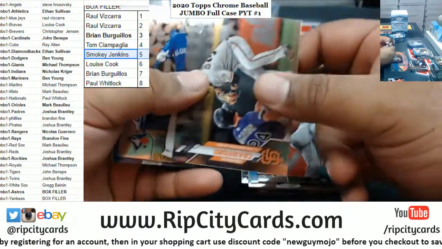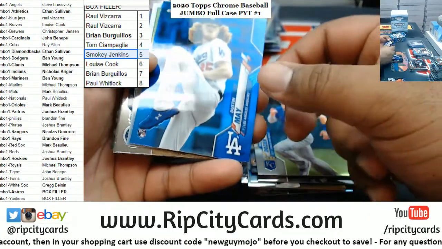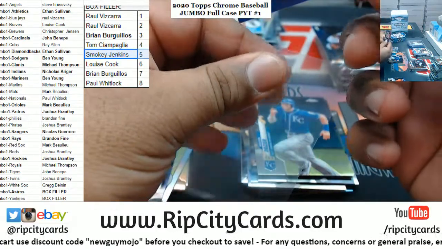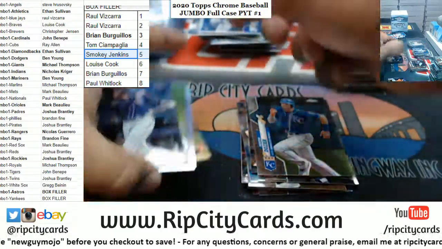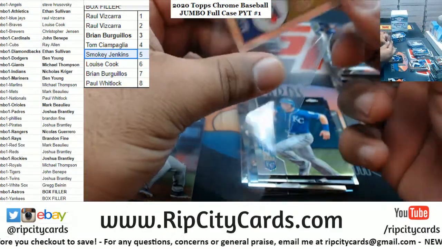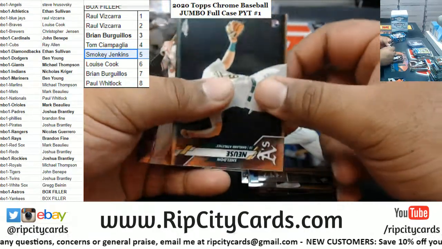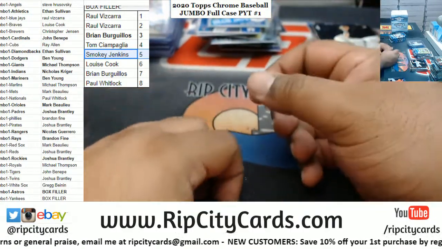Yankees base. Kershaw, Dodgers. Crawford, Giants. Gurriel, Blue Jays. Ooh, that's nice coming up. A little blue on blue. Dustin May, Dodgers rookie. That's nice. Numbered to 150. Machado, Bichette, Blue Jays. Kikuchi, Mariners. Money Home, Padres rookie. Anderson, Marlins. Neuse, A's rookie. All right. What up, Simeon?